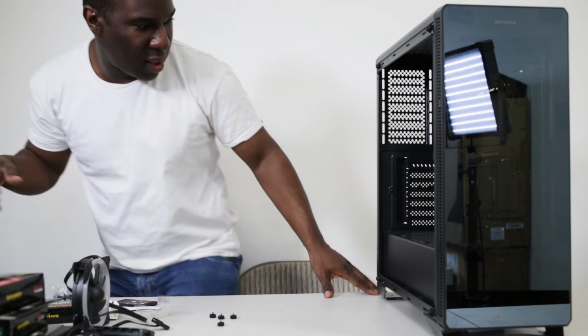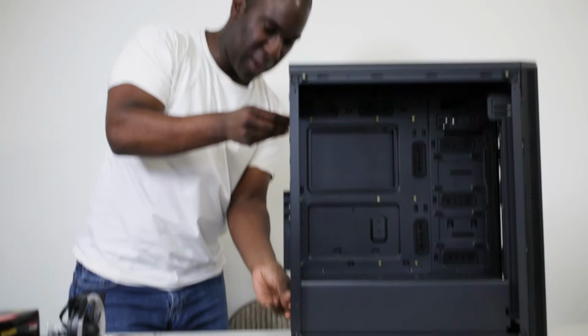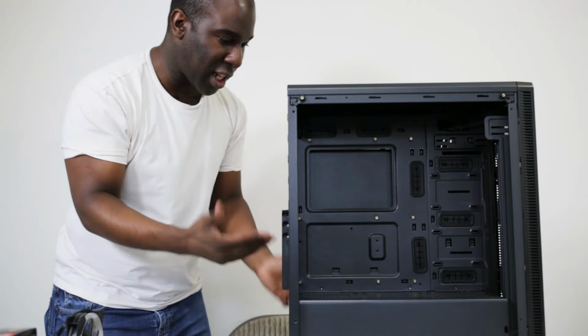Right, so in the case, I'm gonna have to stand up for this one, aren't I? So we'll take off the other side as well. So I don't think we've got captive screws on the side. This would be a good idea to put captive screws on the side, but it doesn't feel too tight or anything like that. It feels really nice.